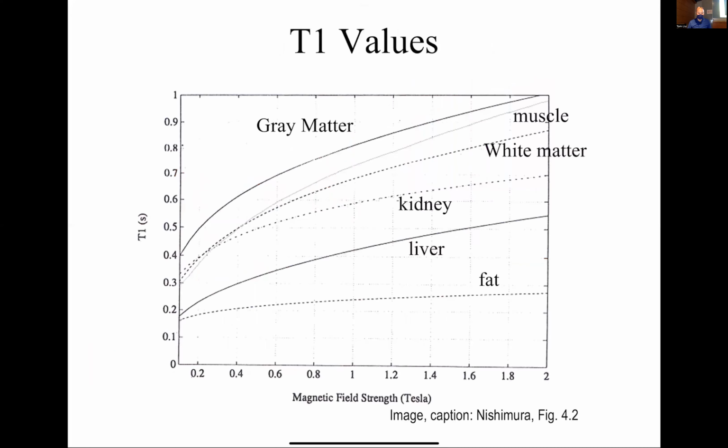The useful thing is that different tissues have different T1 values. In this case, on the x-axis, we plotted magnetic field strength in Tesla. And here you can see different tissues. We've got gray matter, white matter, which are different parts of your brain, muscle, kidney, liver, and fat. Okay. So basically, the key, which we'll take advantage of later on, is since different tissues have different T1s, we can start creating contrast by manipulating our sequence to make it so that different tissues have different brightness on the MRI image based on their T1. If we do that, that would be called T1 contrast. And we'll talk later on how to make images with T1 contrast.